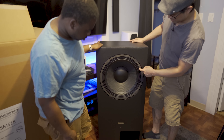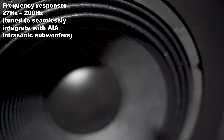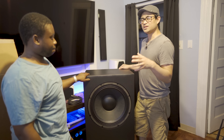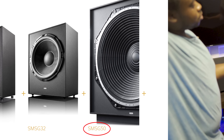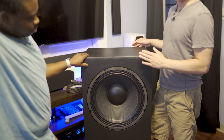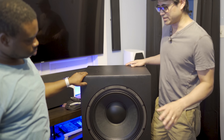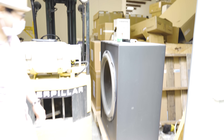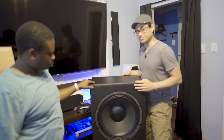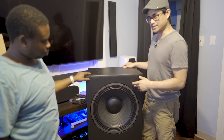This is an 18-inch driver rated down to 26 Hertz — 26 to 200 Hertz. So it's not rated to go down to infrasonic levels. That's why they offer the 24, 32, and 50-inch models. This is kind of like a companion piece to those. What I would anticipate is this thing hitting really hard around 30 Hertz and above, then the larger subwoofers probably take over from there.